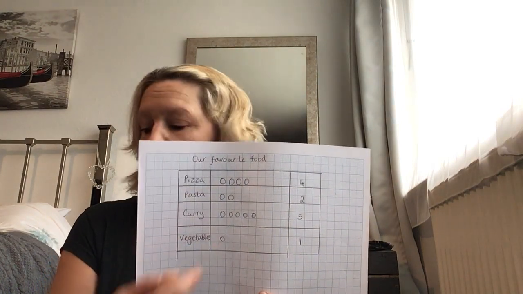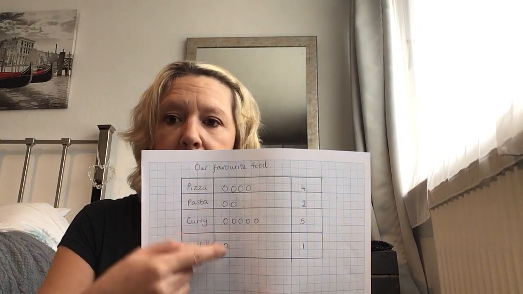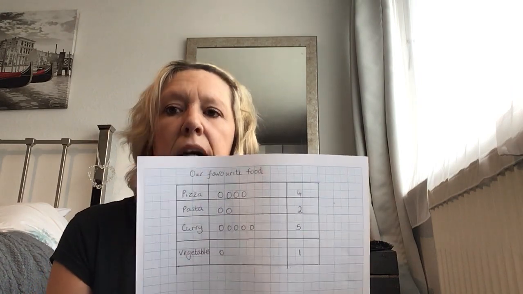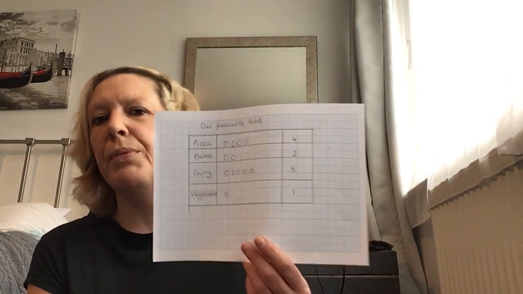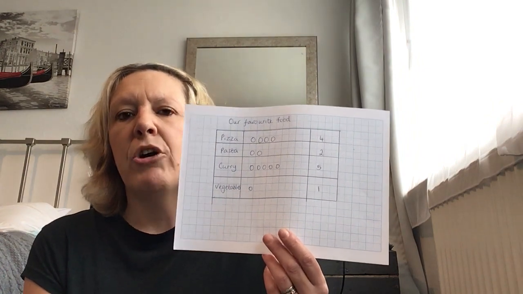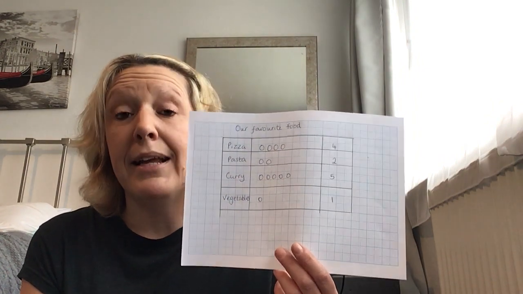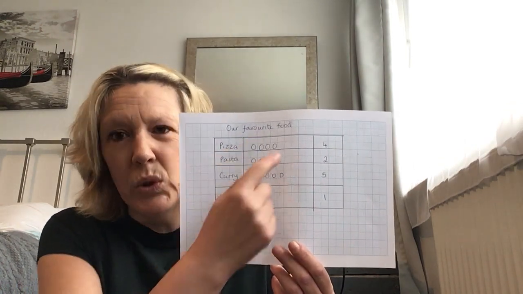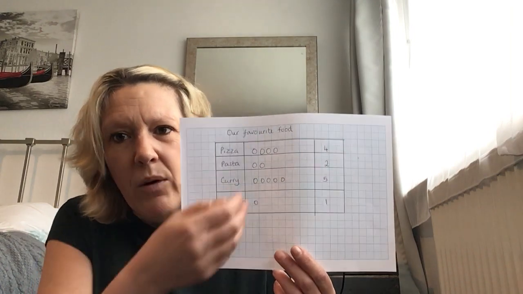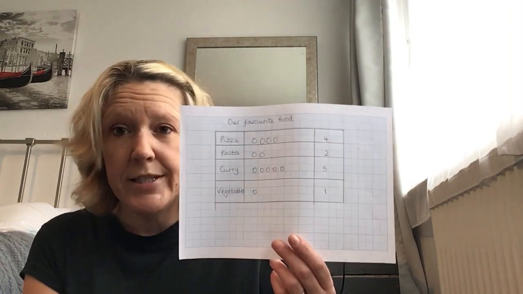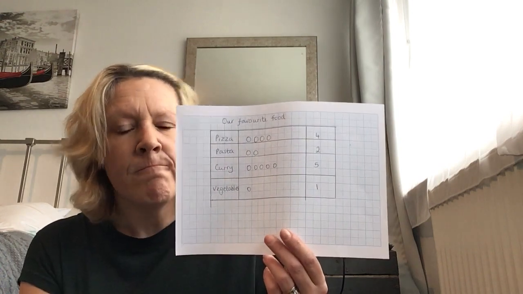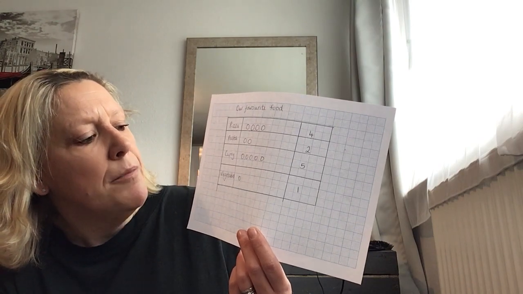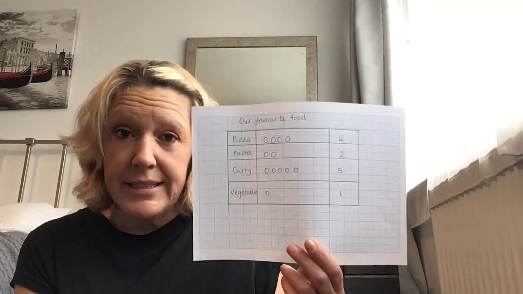Oh, and one thing I forgot to mention on the other one is that, can you see that they are all underneath each other? So they are all aligned underneath each other, and that's actually a really important part, because a bit later on in the week we'll be looking at comparing the differences between the different amounts, and it's a lot easier to count on when they're all underneath each other. So that's a really important tip, as well as writing the numbers at the end. So from my pictogram here, you could do one that's very similar to that.